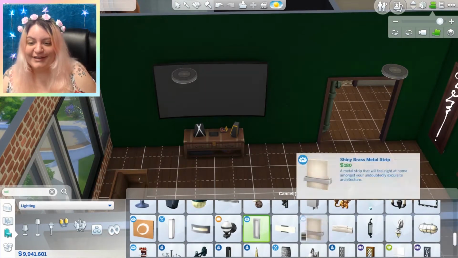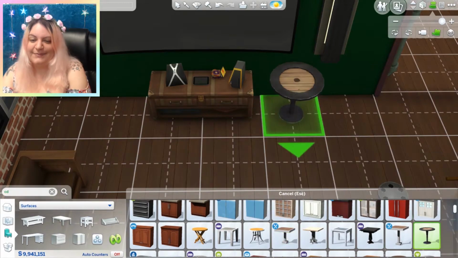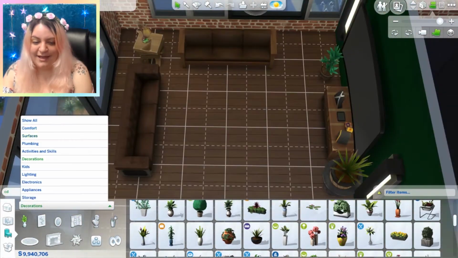So I really like the way that this apartment came out. At first, I was kind of like, oh, industrial. I don't really know what I'm going to do with it. But I got super inspired, and I love the way it came out. I'm really happy with it.